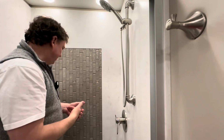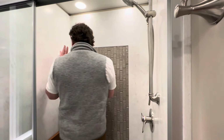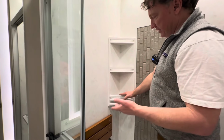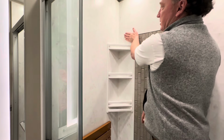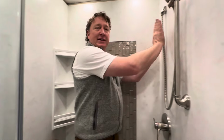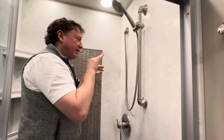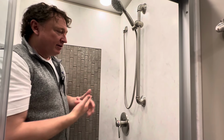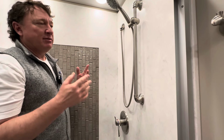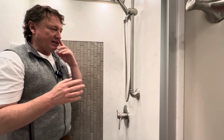So just simplicity. There again, we're able to go from a 2-tiered shower caddy to a 3-tiered. I was happy about that, but that's going away because this wall will change for 25. So boom, we will have an inset here. So it'll be 3 tiers inset within the wall to be able to accommodate all your shampoos and conditioners. So definitely, I wouldn't say going back by any means, just kind of cleaning things up and then accommodating different styles as well.